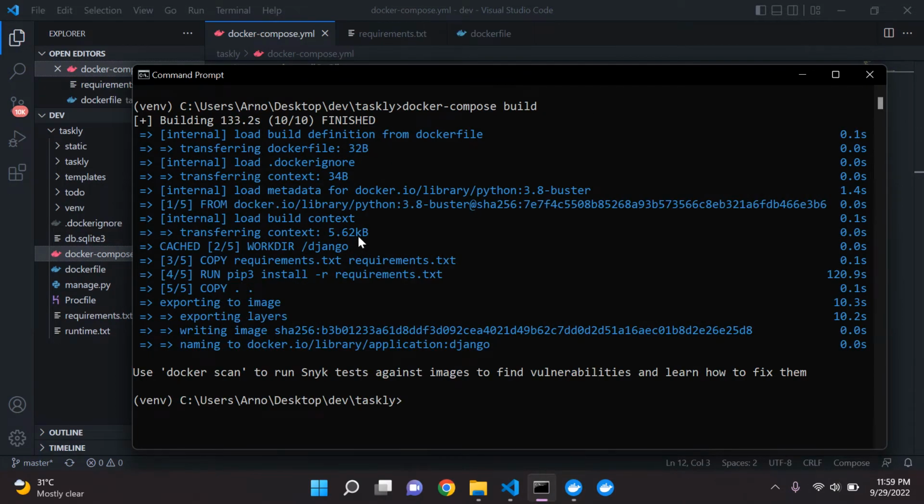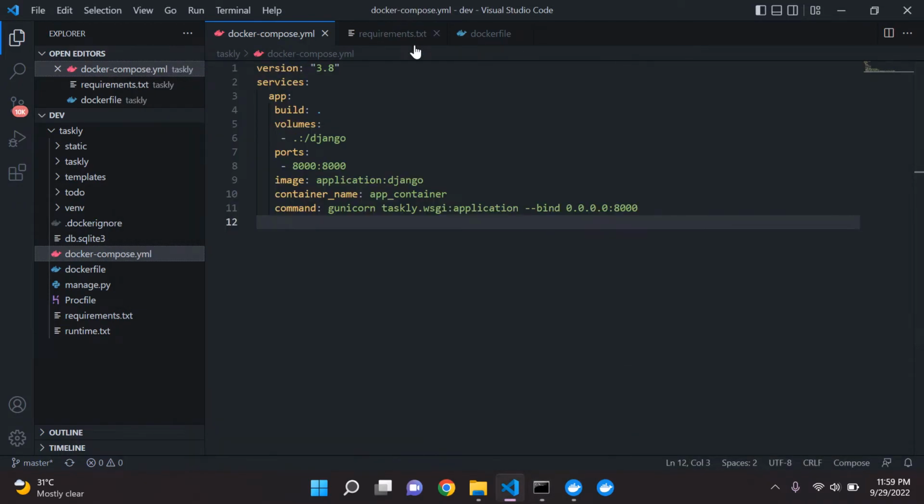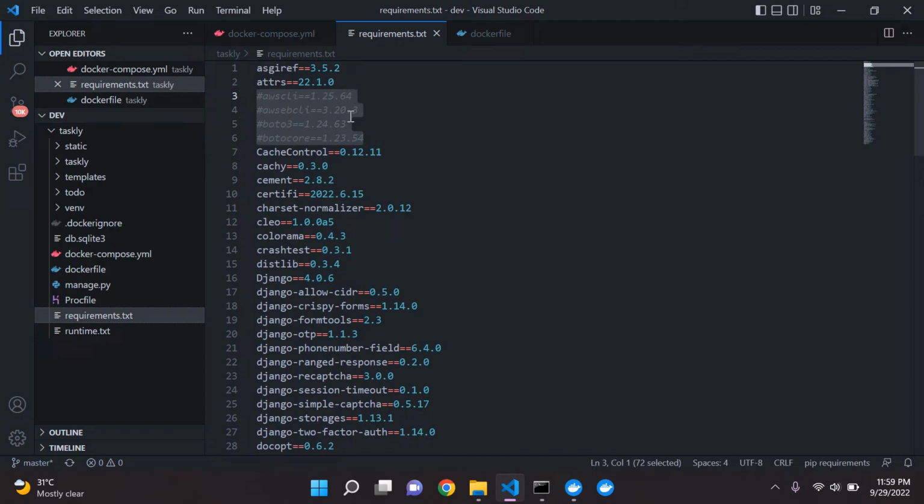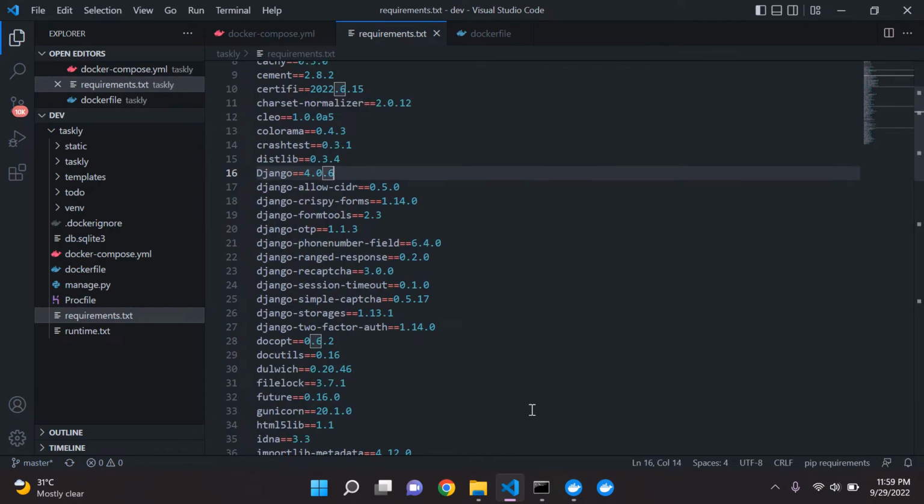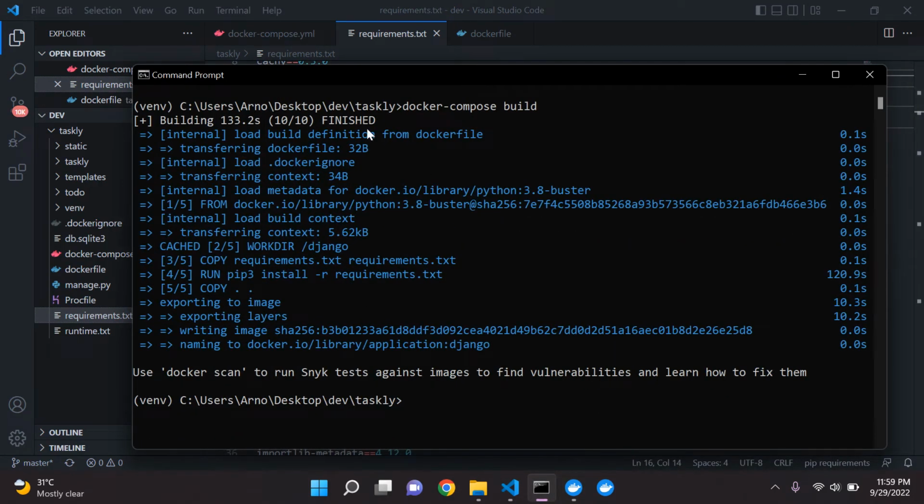All right. So there we go. So we can now see that our Docker image is built. Now, don't worry, okay, if you have any problems. Usually the problems come with the packages in our requirements.txt file. So I had the same issue. I had to build a few times. So just go to your requirements.txt file and comment out those packages that are causing issues with your Docker build here. So do bear that in mind.